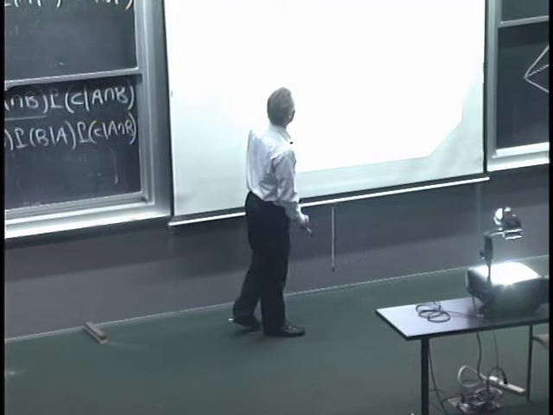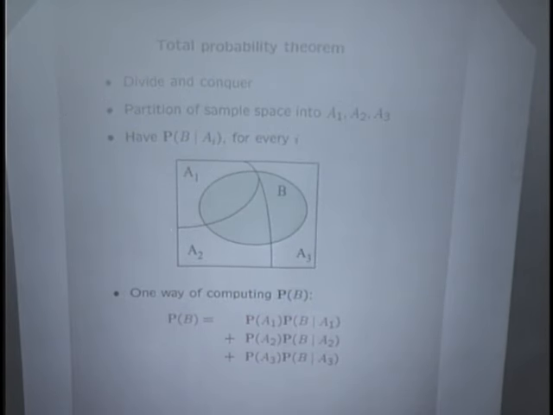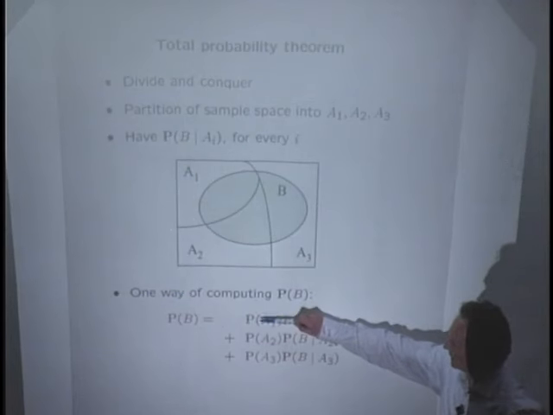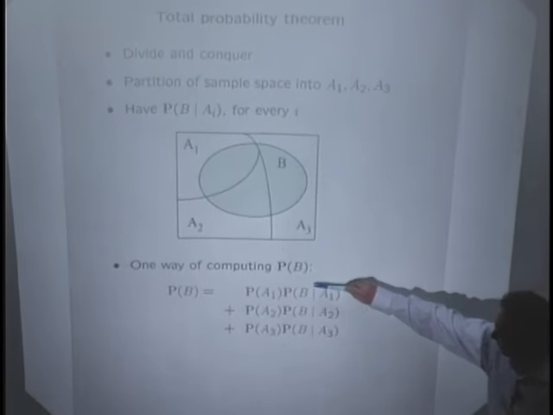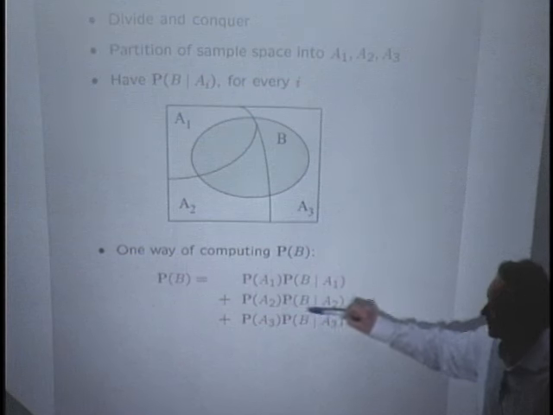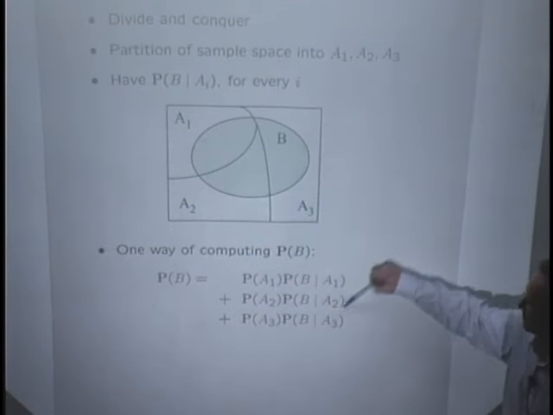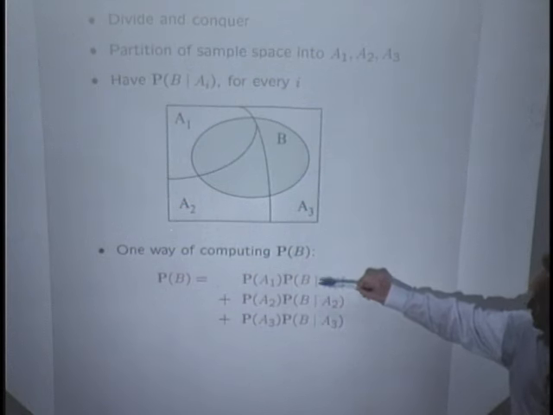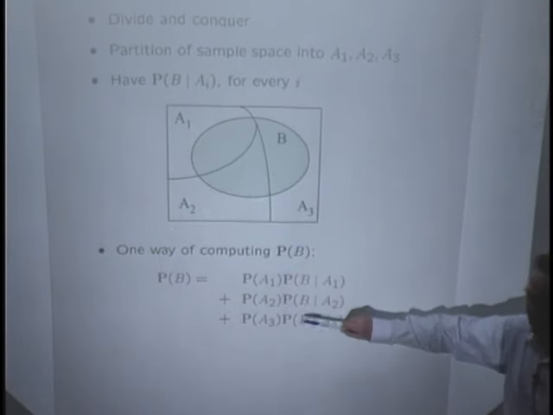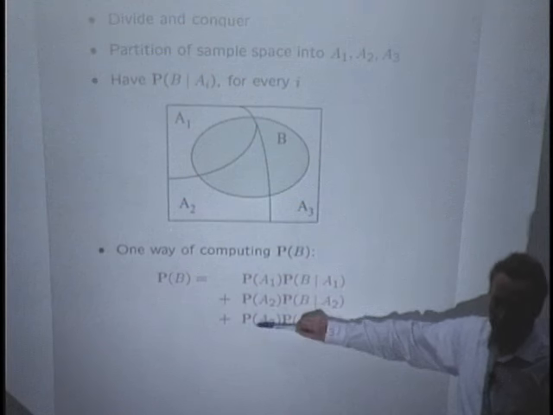Okay, so going back to the story here. There are three possible scenarios about what can happen in the world that are captured here. Under each scenario, event B may or may not happen. And so these probabilities tell us the likelihoods of the different scenarios. These conditional probabilities tell us how likely is it for B to happen under one scenario or the other scenario or the other scenario. The overall probability of B is found by taking some combination of the probabilities of B in the different possible worlds, in the different possible scenarios. Under some scenario, B may be very likely. Under another scenario, it may be very unlikely. We take all these into account and weigh them according to the likelihood of the scenarios.